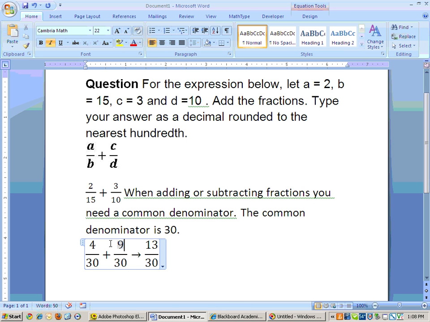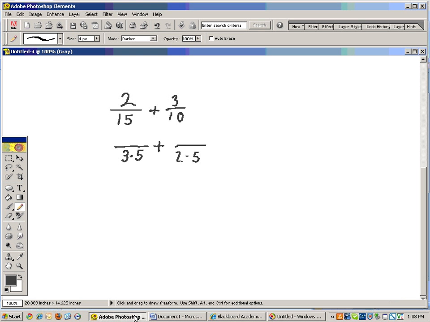Now, another way, if the denominator is harder for you to get than that, then you could do something like this. Here was the problem again, 2 15ths plus 3 tenths. Well, the 15 breaks into 3 times 5, and the 10 breaks into 2 times 5. So what's in this denominator, the 2 times 5, that's not in this denominator? Well, a 2. We already have the 5 here, so I need a 2.